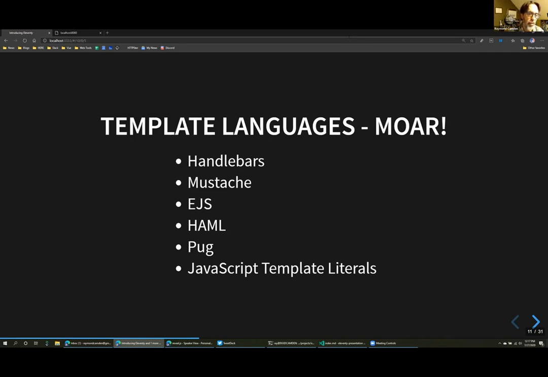I used to like Handlebars for a long time. I felt it was a bit too strict. When I started using Jekyll for my blog, I really fell in love with Liquid. So I use Liquid. Even though I like Liquid, it's not entirely possible to do everything in that particular language.